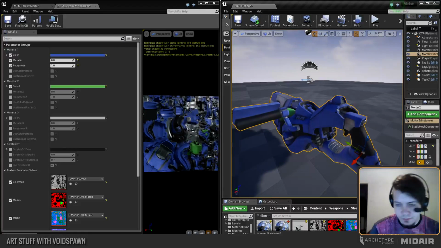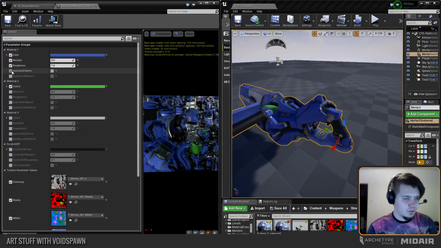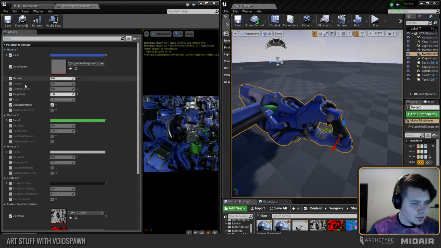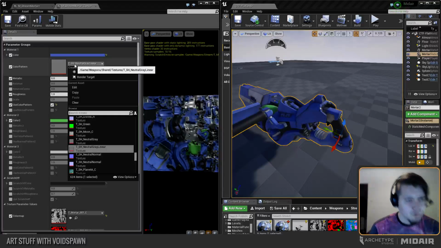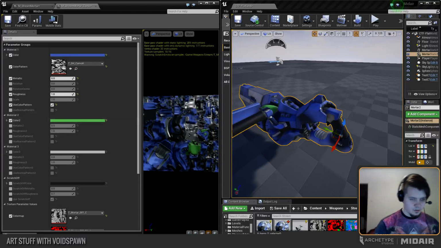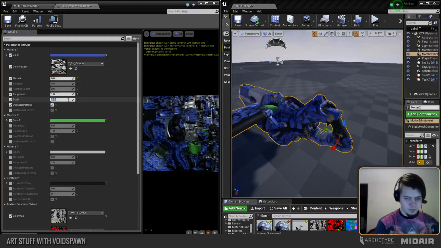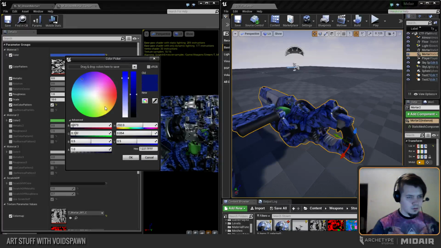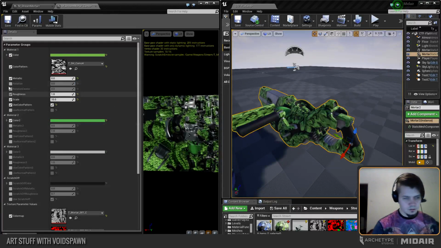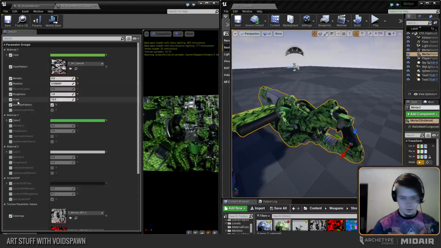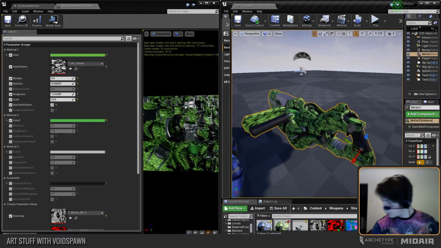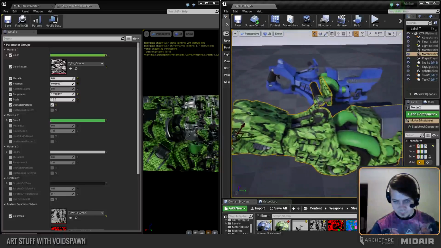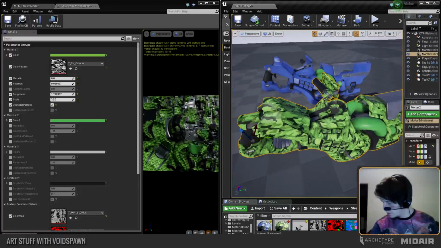I don't have many options yet because I just haven't made many textures for this, but if I tick use color pattern here, it brings up a whole bunch of other options. So you can go here and get camo, make the scale something a bit more reasonable, do the color, change the rotation if I want. Roughness is gone. Why is it gone? No, it's right there. I'm just gonna make it a bit rougher. You can quickly do stuff like this, which is nice.